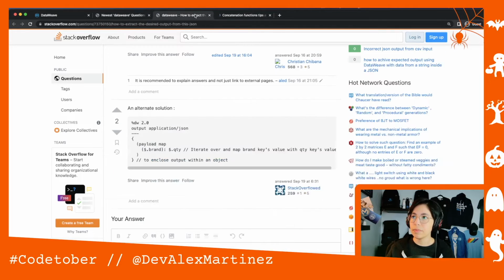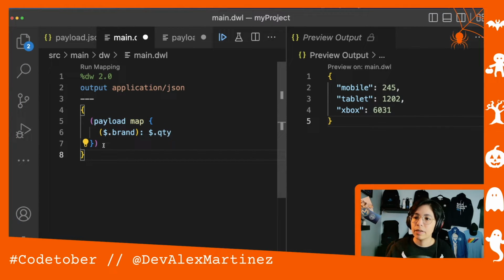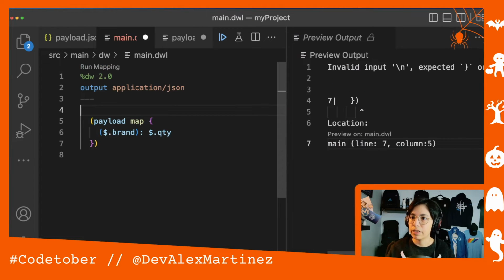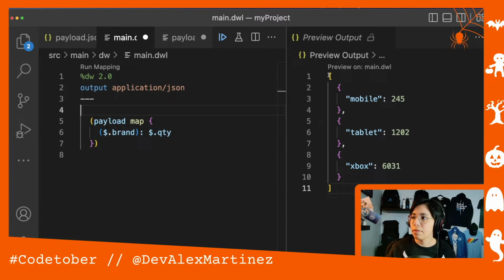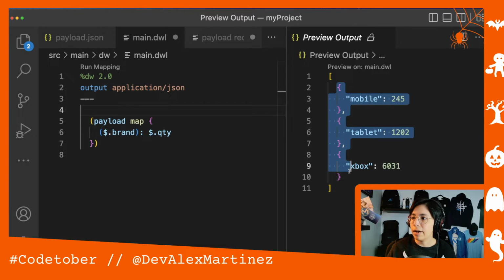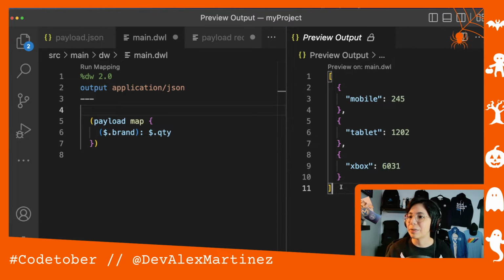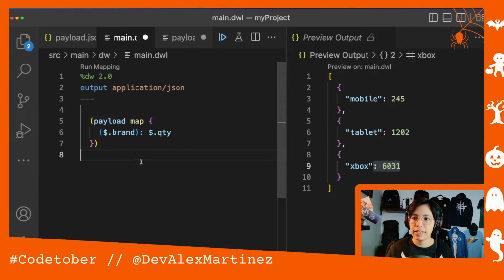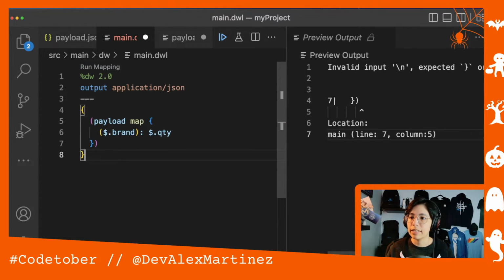But, oh, where was I? Here. What's happening in summary is that we have the array and we have key value pairs. So what the object destructor is doing is that it's destructing this whole thing and then just keeping the key value pairs, and then putting them together in an object like this.